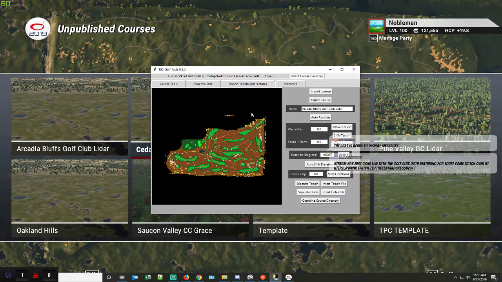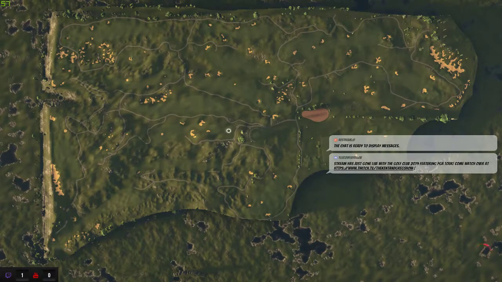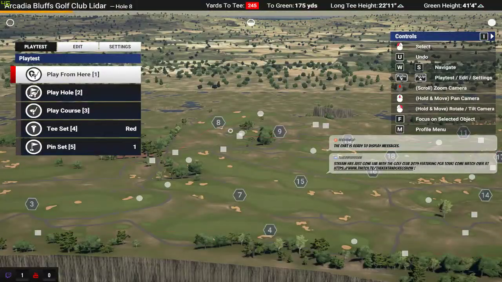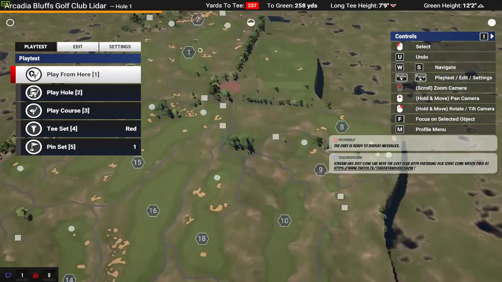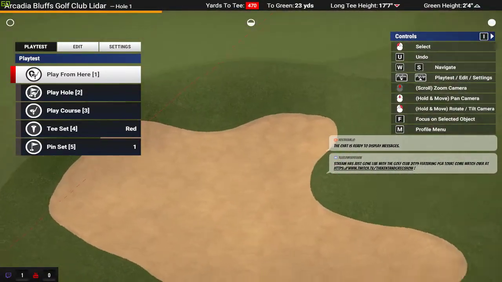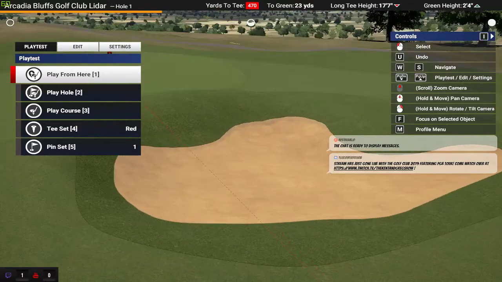Now, just because this shows up like this, that doesn't mean you can go right in here. All right, because watch what happens. I'll hit this. I'm going to get a network error. Maybe. No way. It's going to come in. Okay. So let's check hole number 1 and see what it did with that bunker. Look at that. See? So it's much better.